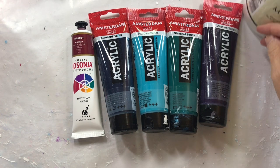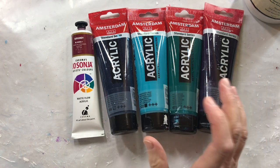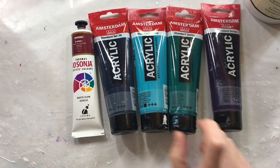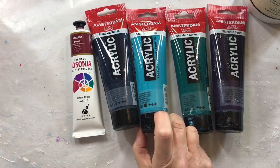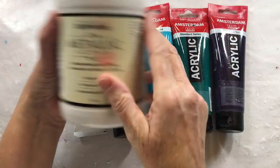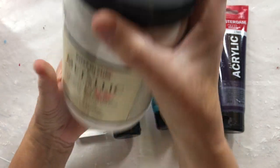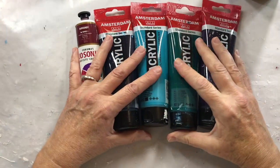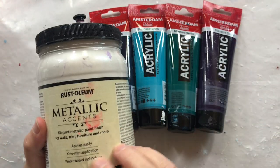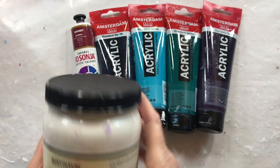These are the colors I'm using — mostly blues but adding a couple of different ones. I have permanent blue violet, thalo green, turquoise blue, and prussian blue. I'm also adding burgundy by Amsterdam, and rust-oleum metallic accents white pearl. I really like the final results from this — it gives it a metallic, kind of shiny finish.